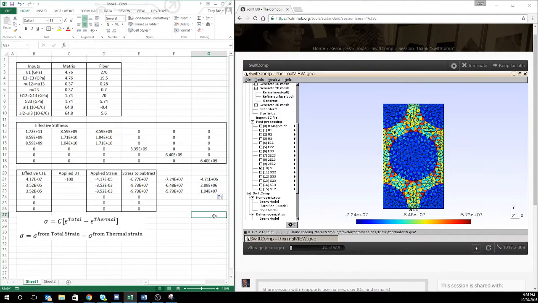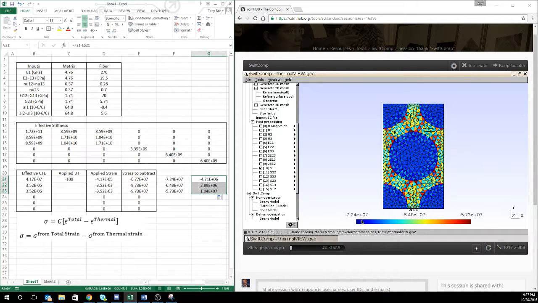So now, taking these, subtracting away the correct stress shows us that if this were a thermal analysis, our legend here should state negative 4.71E+6, 2.89E+6, and 1.04E+7.